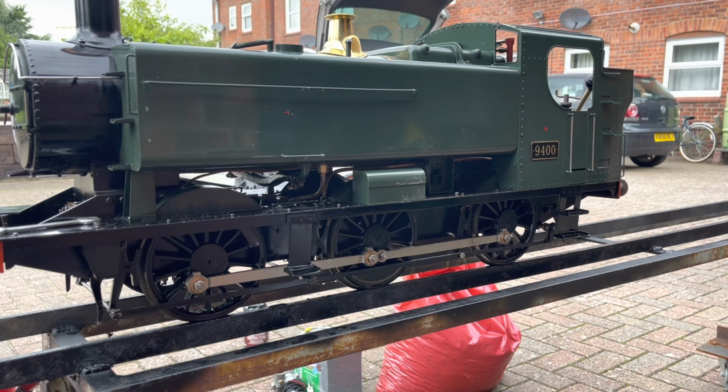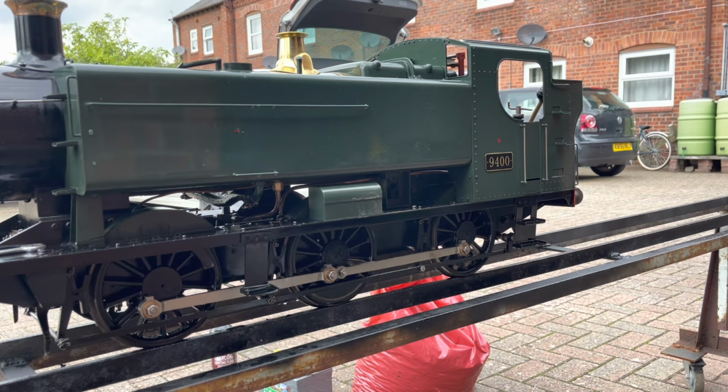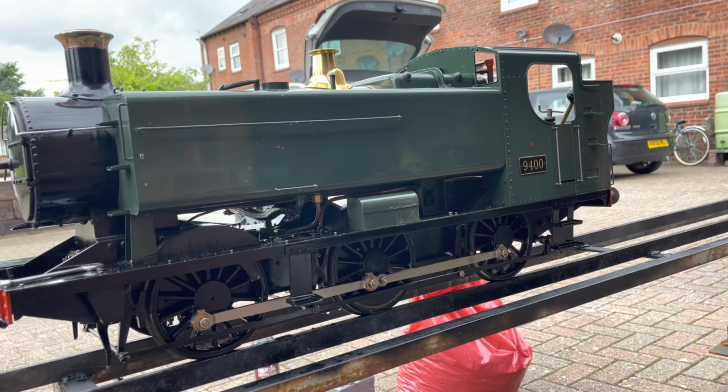The reason I've gone for this is because my options were basically a 94XX pannier, a 57XX pannier, or a 45XX prairie tank. The prairie tank I would have done in London Transport L150 livery, but I have seen someone else do one, and I've seen a lot of prairies about, so I kind of wanted something a bit different. Pannier tank obviously would have gone in London Transport, but again, I've seen quite a few of those actually.